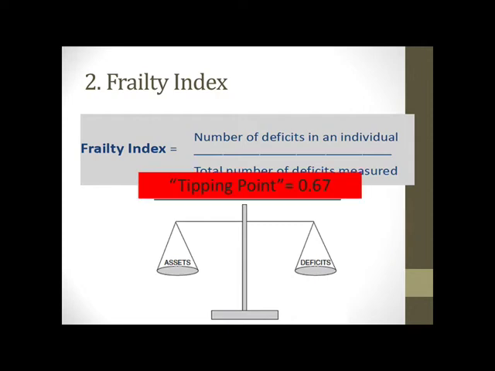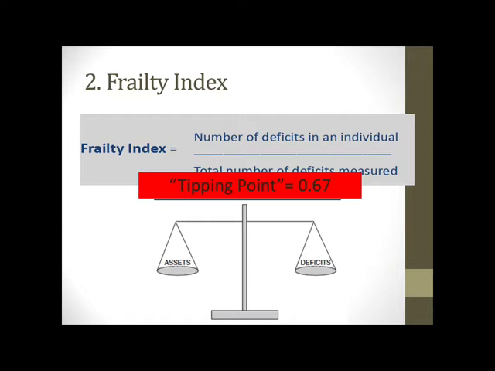And basically, there is a tipping point. If your ratio is more than 0.67, that is not compatible with life. Sorry, so if your ratio gets to 0.67, you can't live because you have too many things wrong with you. And this really speaks to that deficit accumulation and loss of homeostatic reserve, because if you look at one of those things alone, if somebody has hearing impairment, that's not going to kill you. But if you have hearing impairment and social isolation and comorbidities, once you collect too many of those things, you just can't live anymore.